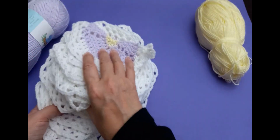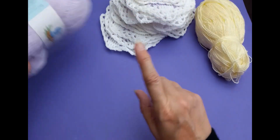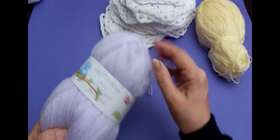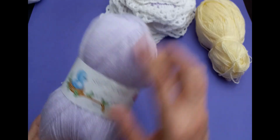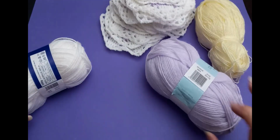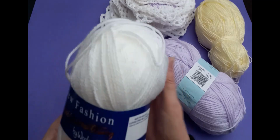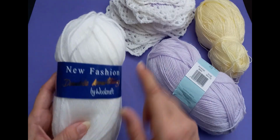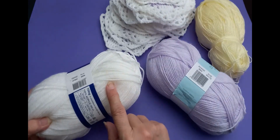So I'm going to pop that aside. Now for all of those, I've used 1 full ball of lilac and I'm on my second ball. And I've used this James C. Barrett double knitting baby yarn. This is a double knitting, that's a weight 3 if you're in the USA. For my white, I didn't use the same brand of yarn. I've used this New Fashion double knitting white by Woolcraft. This is a weight 3 as well. This is my second ball of that.